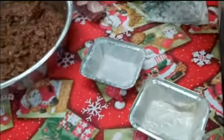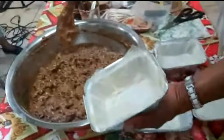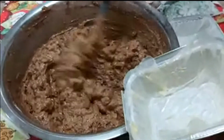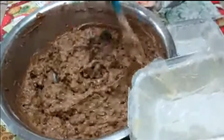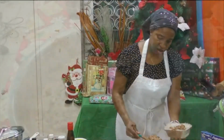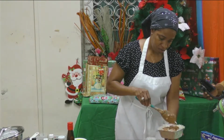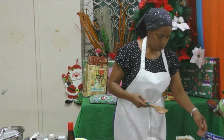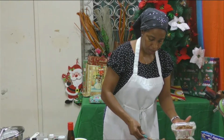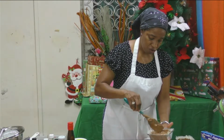Okay, so now we are going to pour our cake into our pans. Our oven should be heated already. See how we pour in? That's how your batter should look. Now please bear in mind that although we've given it a rising agent, which is baking powder, fruitcake don't usually rise that much. So you need to fill your pan 3/4 full.